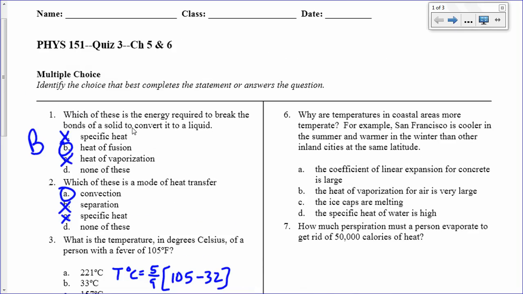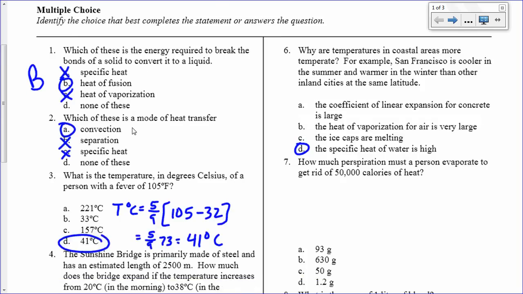Water temperatures in coastal areas are more temperate. For example, San Francisco is cooler in the summer and warmer in the winter. This is because the specific heat of water is very high. So in the wintertime, the water around San Francisco gets cold. And then as it goes through the summertime, that water stays cool, which keeps the land cool as well. And then throughout the summer, the water heats up. And then through the winter, that water stays warm, gradually cooling off, and keeps the land mass warmer.